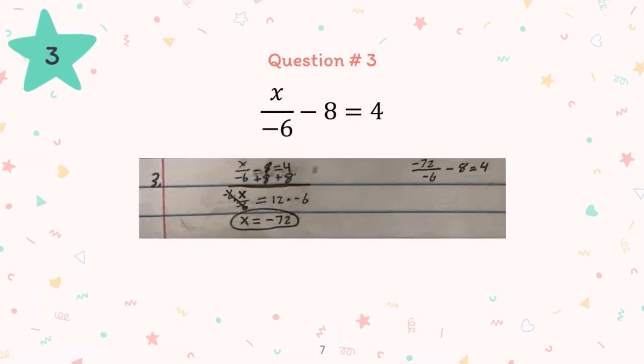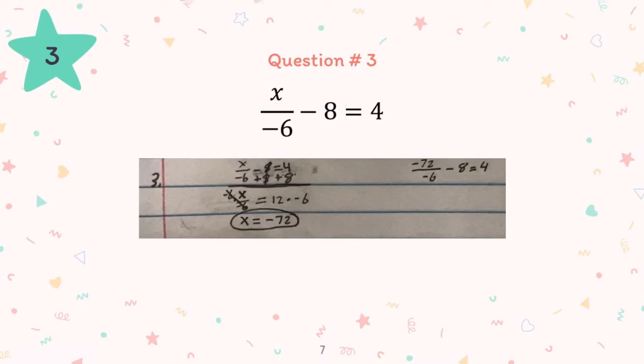So for this equation, which is x over negative 6 minus 8 equals 4, we're going to do the inverse operation as well. The opposite of subtracting is adding. So we do minus 8 plus 8, which the two symbols cancel each other out. So now we're just left with x over negative 6 and 4 plus 8. We do the same thing on the other side, which 4 plus 8 is 12. So now we know x over negative 6 is equal to 12.